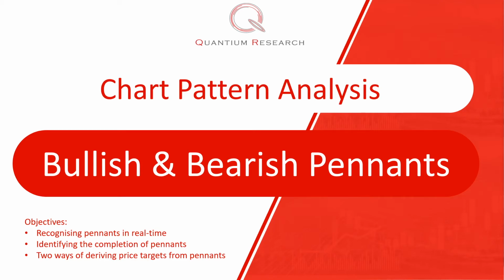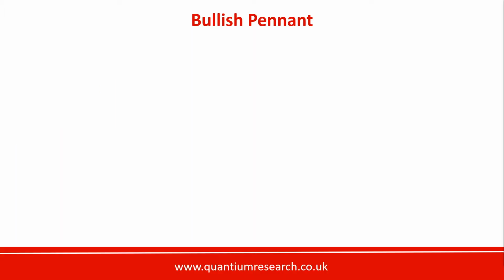In this video, we're going to be looking at bullish and bearish pennants, and some of the objectives discussed include recognizing pennants in real time, identifying the completion of pennants, and we'll also look at two ways of deriving price targets from pennants that involves one-to-one projections and also a measured move based off the size of flagpoles, which we'll dive into later in this video. But for now, these are the objectives, and we shall begin with a bullish pennant.